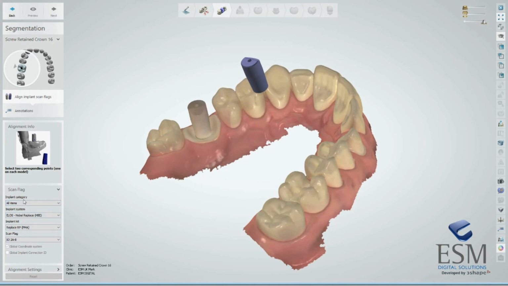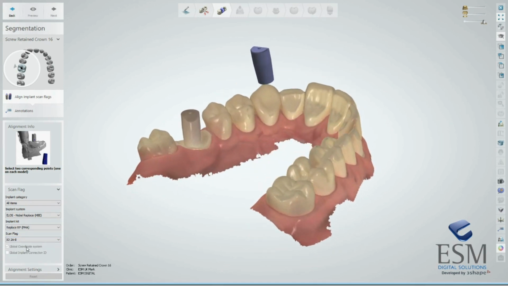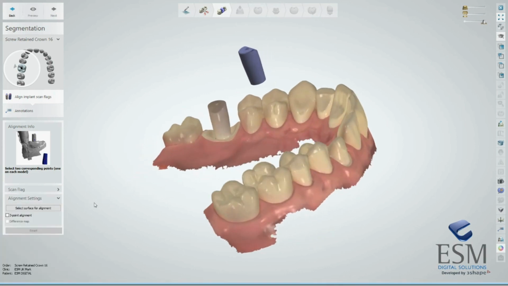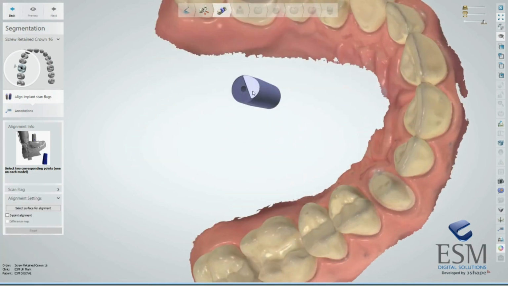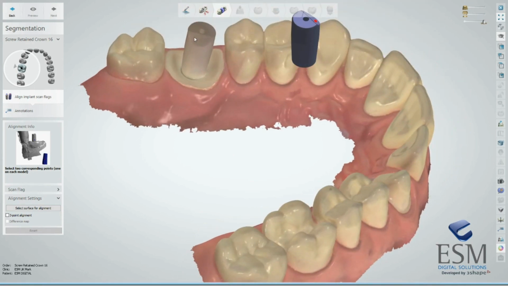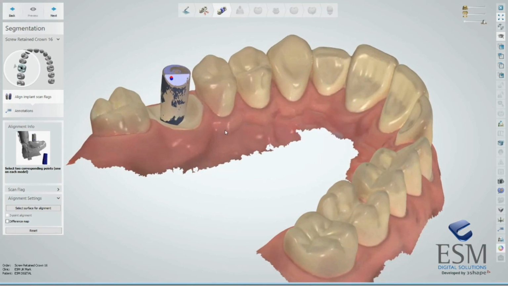You can check down here to make sure that we've got the correct order. So it's definitely an ELOS replace on a hybrid engaging, and it's using the PMA. And key to this is just make sure that the correct scan body has been selected as well. You can see if I move between them, they will update. So we know it's coming from an IO scan. We can also do a 1-point alignment. So if I just selected 1 point on the scan body and 1 point on the scan, it will do a very good match on that.